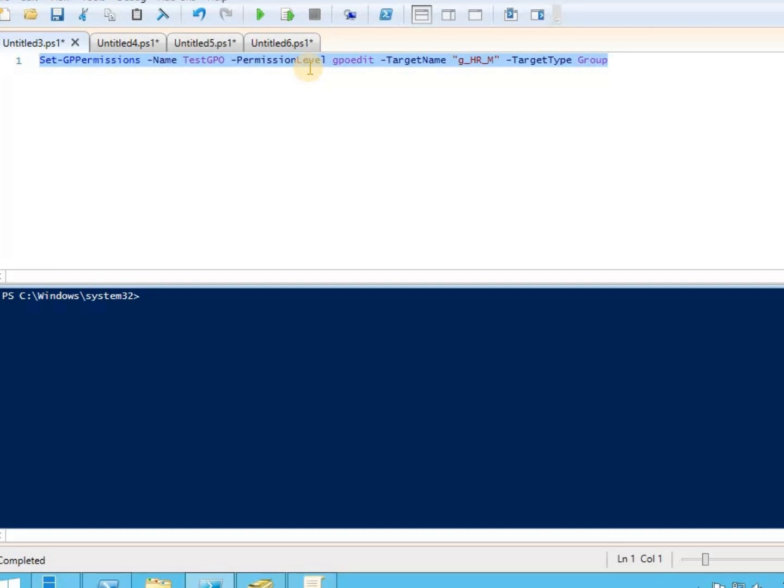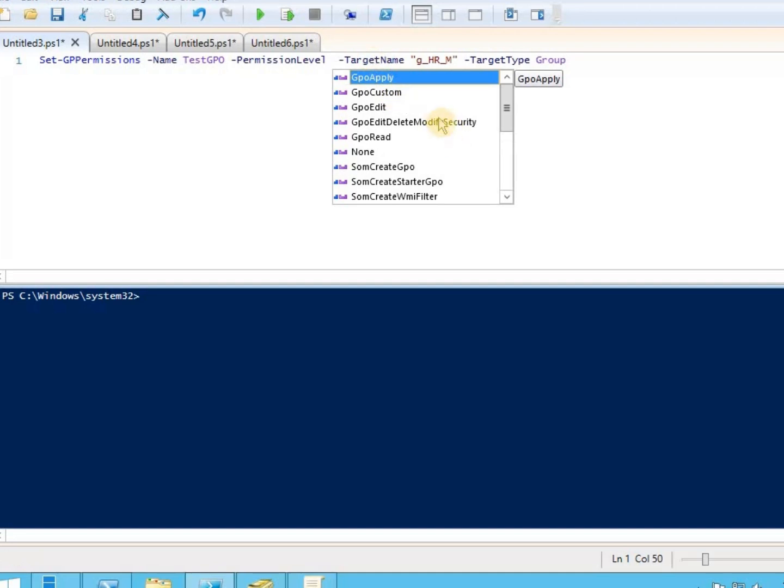There is one more permission that you can see, depending on your requirement. You can also give this permission, which provides more permission compared to GP edit. GP read only gives the read permission.